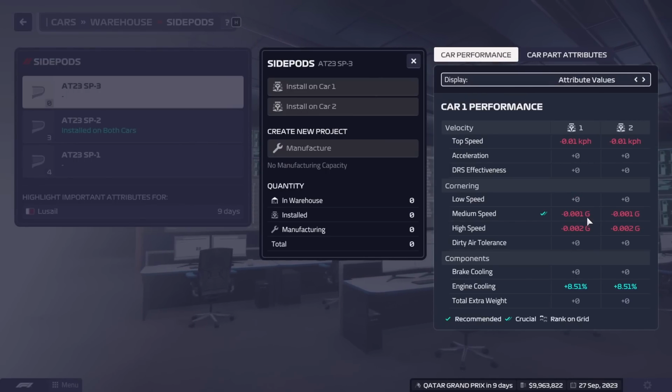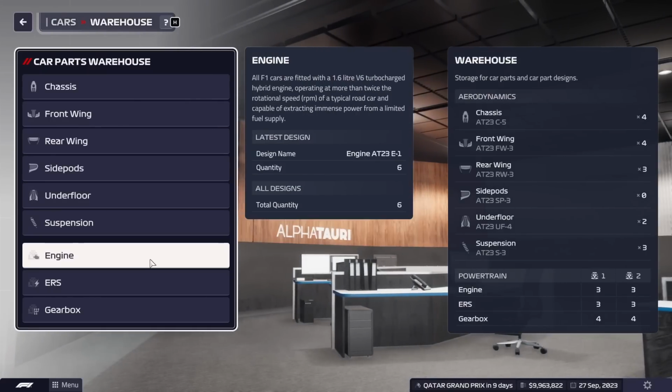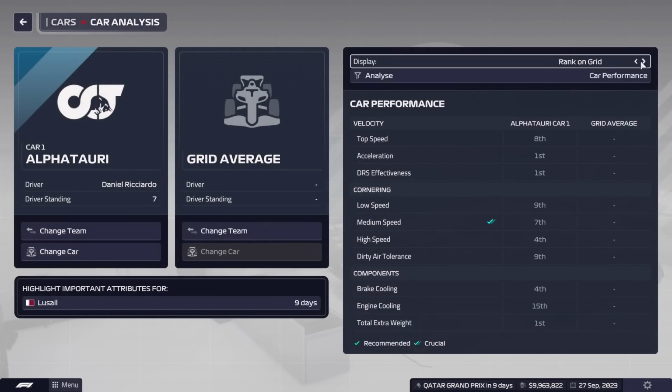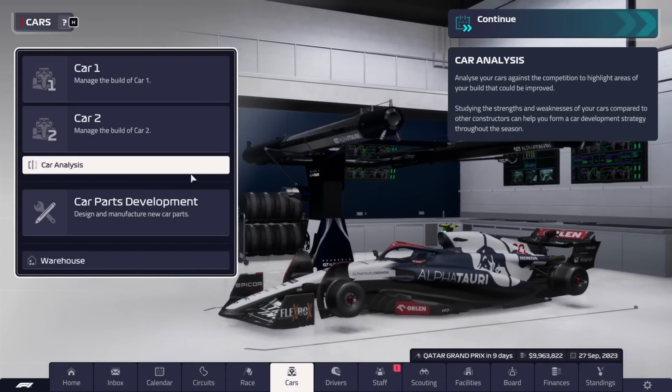It's going to be a slight loss in performance, but we have no manufacturing capacity, so we won't have it for the next race anyways. And let's just have a quick look here. Well, we should look at this before the next race weekend, to be honest, because it's not accurate right now.